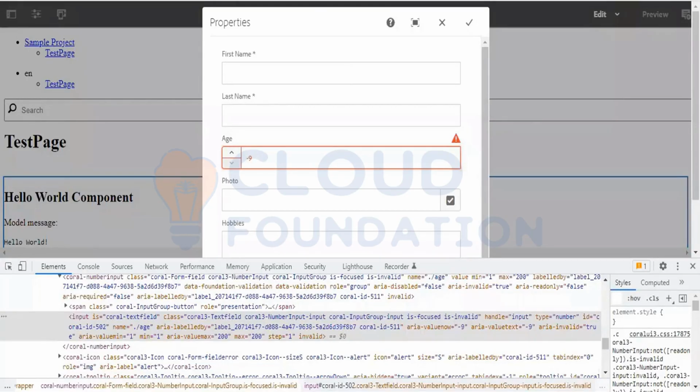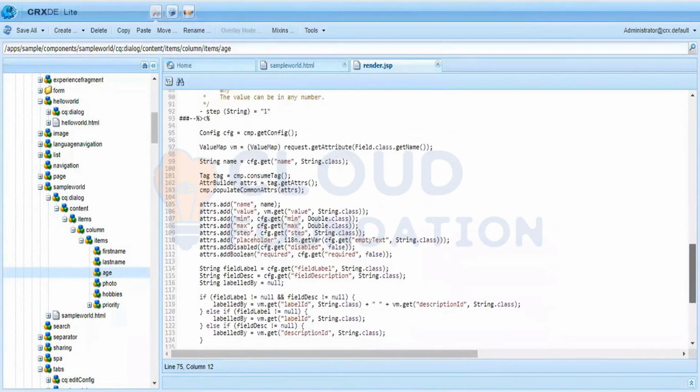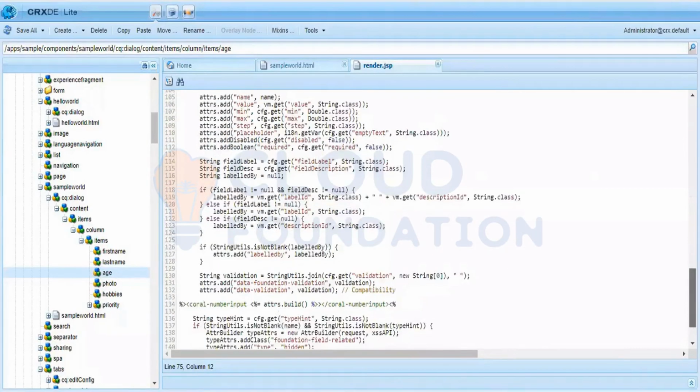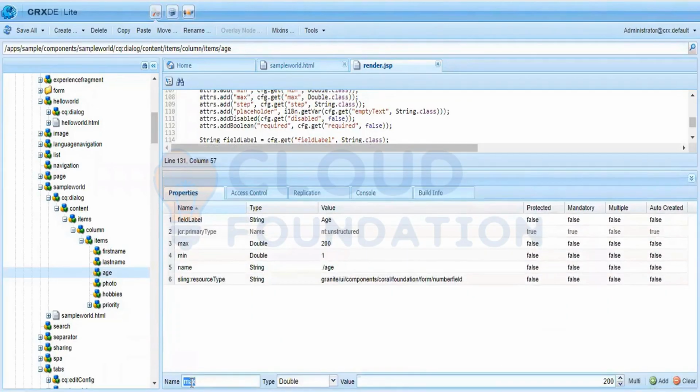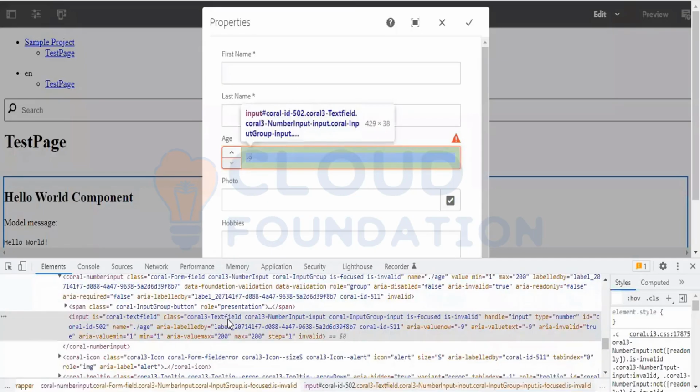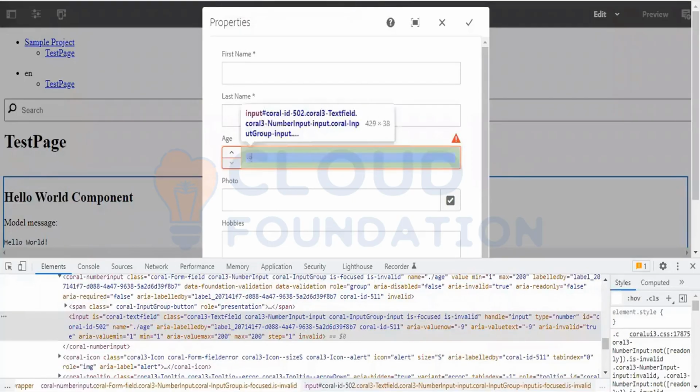We can write. See, if I go over here, they have some validation. I'm looking into the code only. Maybe there is some validation. This data foundation validation, they are using their own validation. But in case you want to perform your custom validation, what you can do is, right here in this age field, the first thing you have to do is give a unique class to it, so that when you are writing the validation JS, you can identify at least this class.